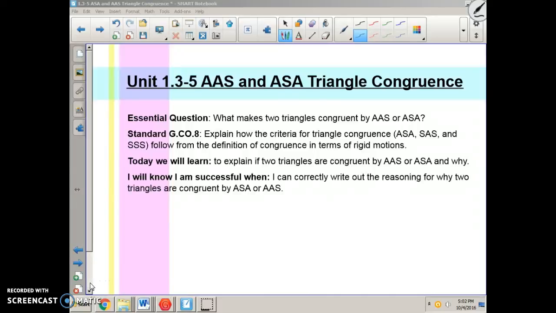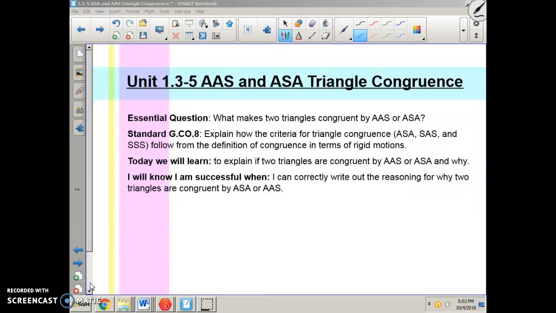Alright guys, so we are getting down to the last sections of this unit. This should be your last recorded lesson you have to listen to, and then you get to hear me in person all over again. So, today we are covering AAS and ASA. Based on our previous days, you can probably guess what those stand for. Alright, and then we'll talk about that on the next slides. Okay, obviously that's our focus today.